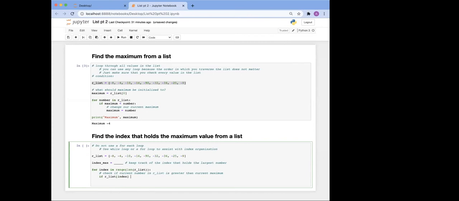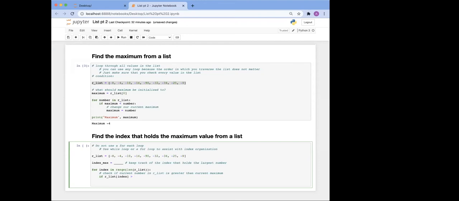How would we get the current maximum then? Just by using the one variable that we were provided, index max.